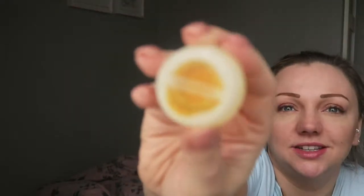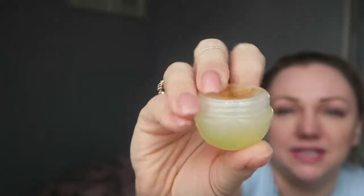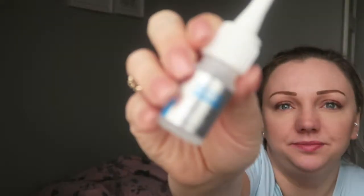You also get this. This is a gel remover for eyelash extensions. Comes in a nice little cute pot. I'm guessing you're not going to need a lot of that. I've not tried all of these products before. We also got lash primer.